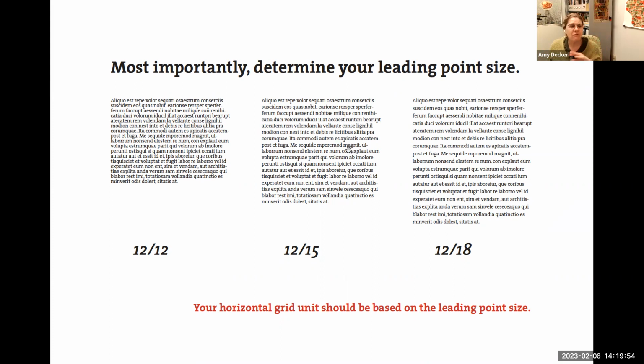And so usually for most type, and this is just a generalization, if you have a typeface with a low x-height, you're maybe going to want only 2 points difference. If you have a high x-height typeface, you might want 4 points. It just depends. So you have to look at it with your eye and really optically make some of these decisions. But a good place to start is 3 points different.